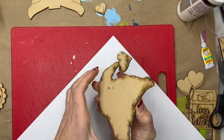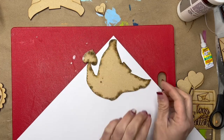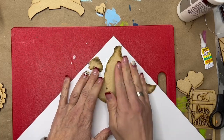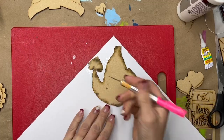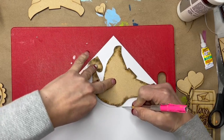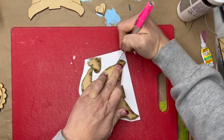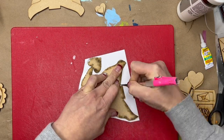Knowing that it's in that corner, I'm going to take and put my hat down as close to the edges as I can. I'm not really worried about getting Mod Podge all over this paper because I know that I'm going to cut it apart. So right now I'm just going to kind of go around it with my X-Acto knife, just to get the big chunk out of the way. Then I go right back around it with my X-Acto knife as close to the edge as I can.